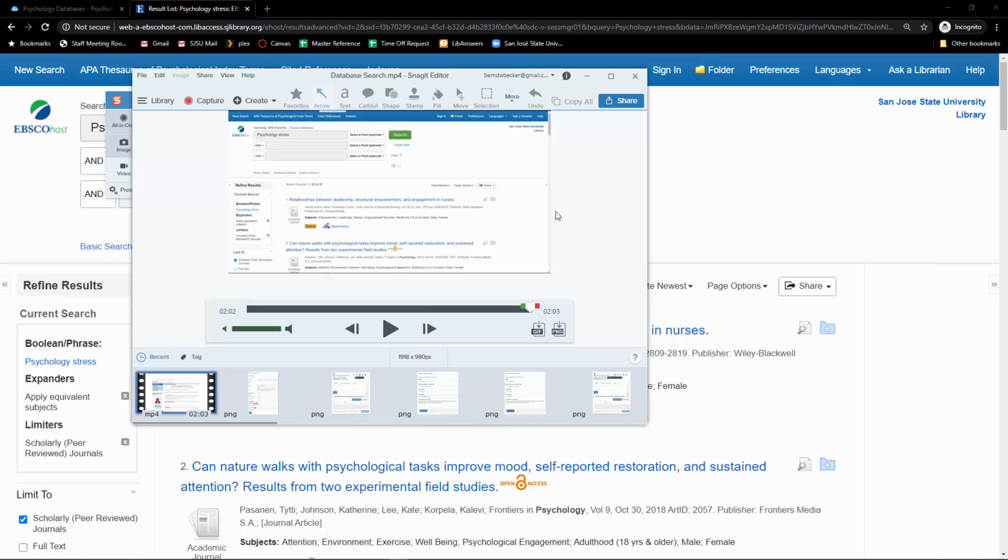So think about some quick steps that you might want to show your students, and either post on your LibGuide or send it to your faculty. But first, of course, what you'll need to do is upload that file into your YouTube account, and I'll show you how to do that in the next section.